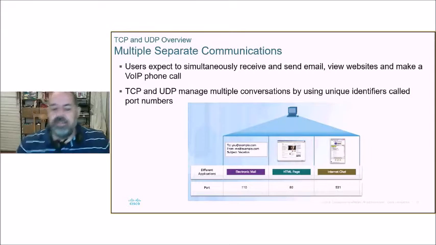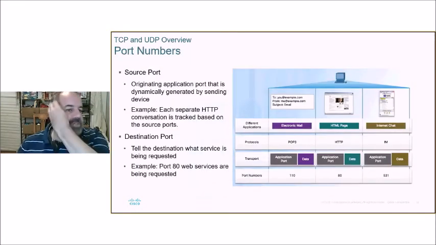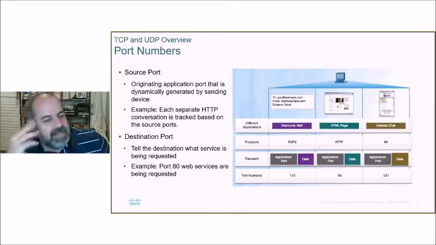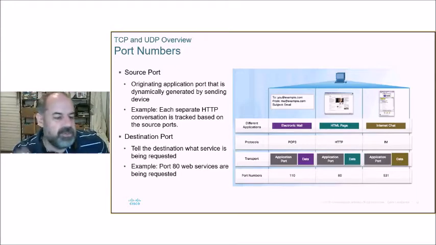As I said, if you've got a web server, it's listening on port 80 for web pages. It's listening on 110 for email, well, that's one of the ports for email. There's several of them actually. And then internet chat can be using port 531. But of course, there's a whole pile of other things as well. And basically, as I said earlier, there's a source port and a destination port. The source port, of course, is the port being used on the machine that sent the segment, and the destination port is what's being used on the destination for it.